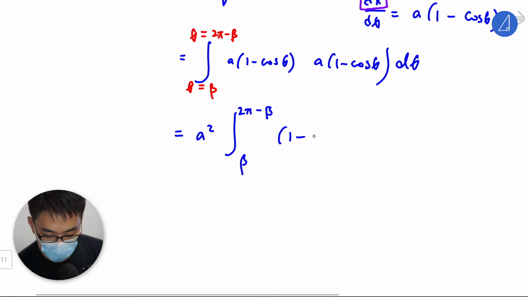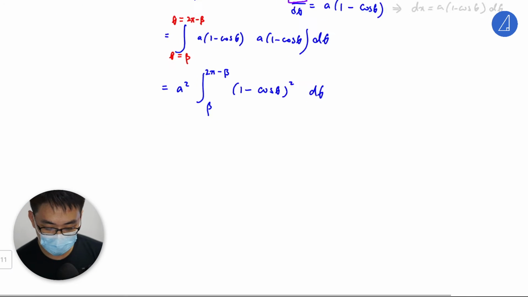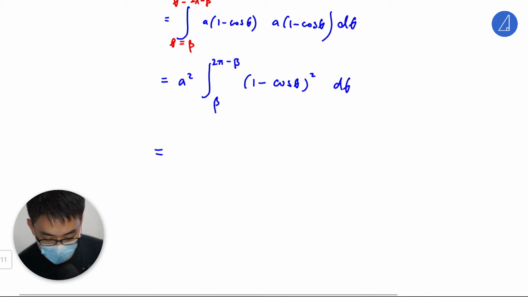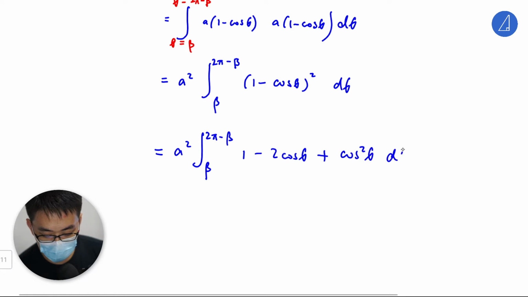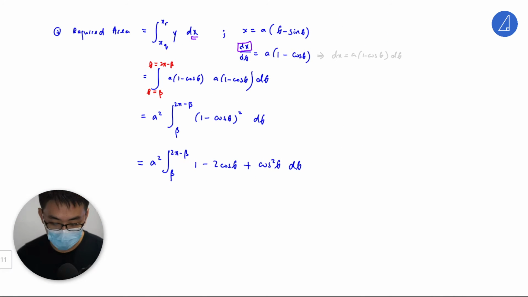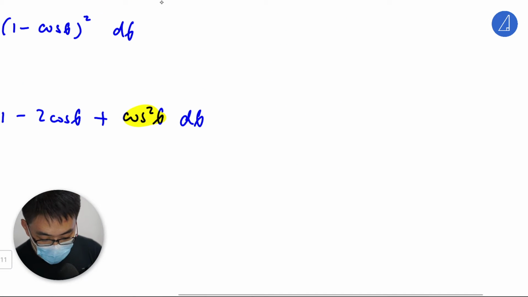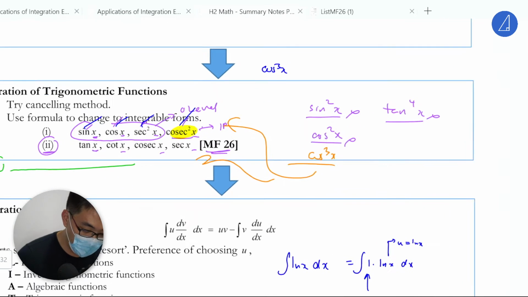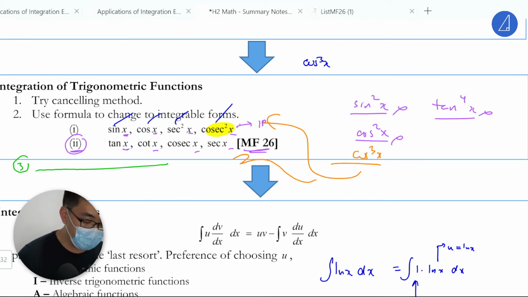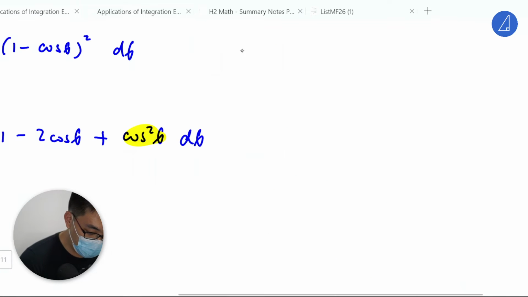This will be (1 minus cosine theta) squared d theta. Pretty okay. Then expand it. Remember, for trigo integration, you only have a few expressions you can integrate, such as sine squared theta. This one here, what you need to do is bring down the power, because you can only integrate any of the 8 expressions. So remember, any of these 8 here. By any means necessary, change to any of these 8. And for the power of 2, very conveniently, we know it is a power of 2.